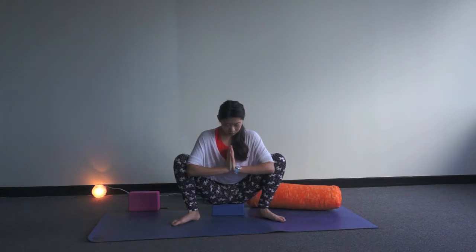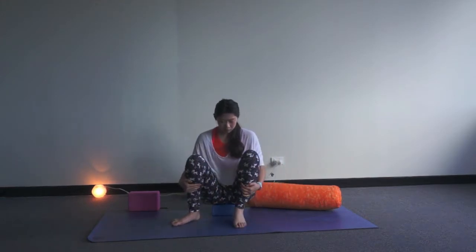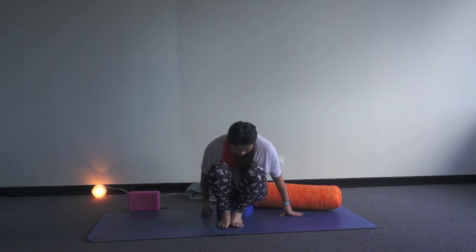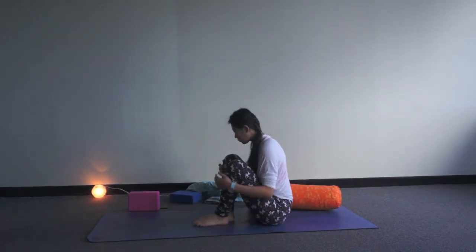Bringing the hands in prayer, elbows again pressing on the insides of the knees or the thighs, using them as leverage, really opening those hips up, keeping the chest open, don't let the back round out. Keep breathing here. Every exhale, opening the hips up a little further. Again, bringing the knees back into center when you're ready, maybe giving them a big squeeze again. Coming to sit down onto the mat, so removing the block.